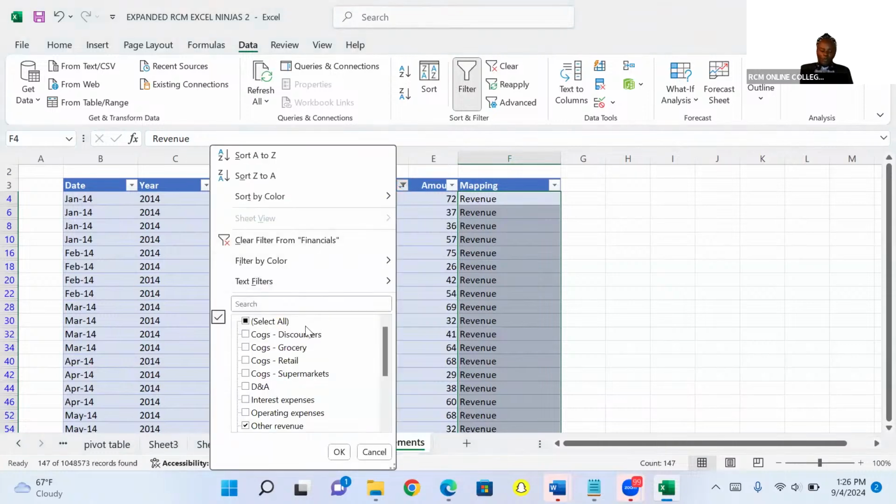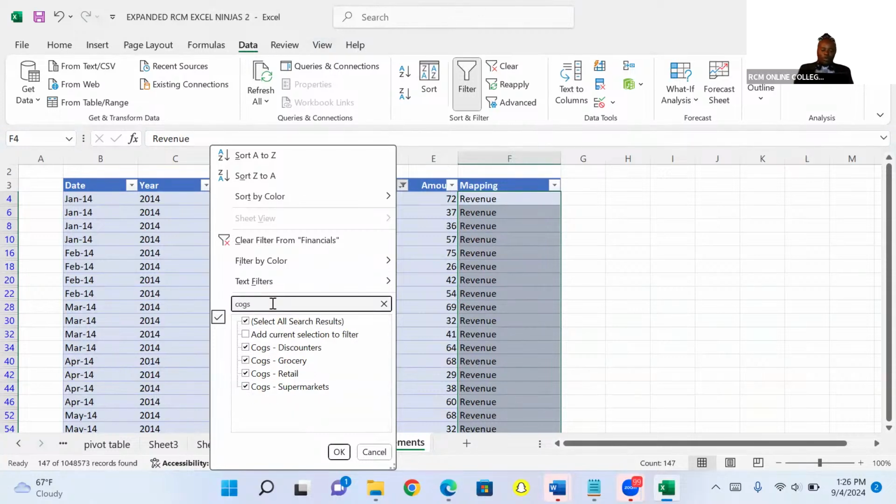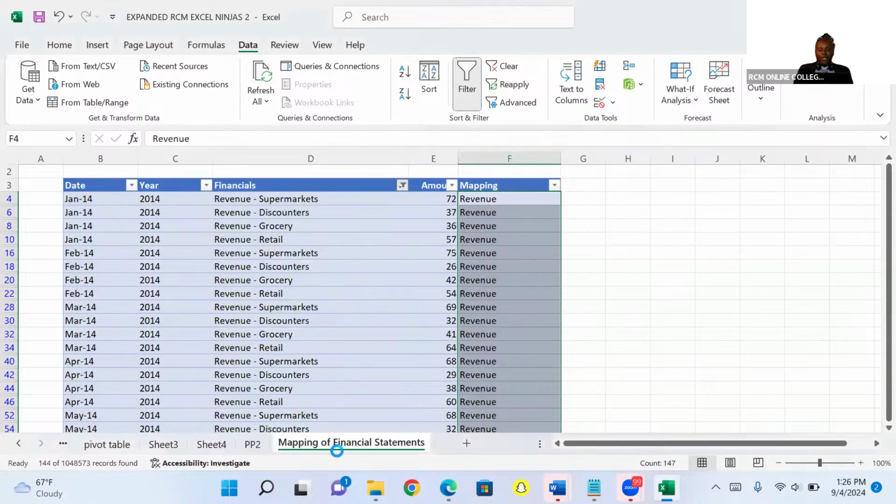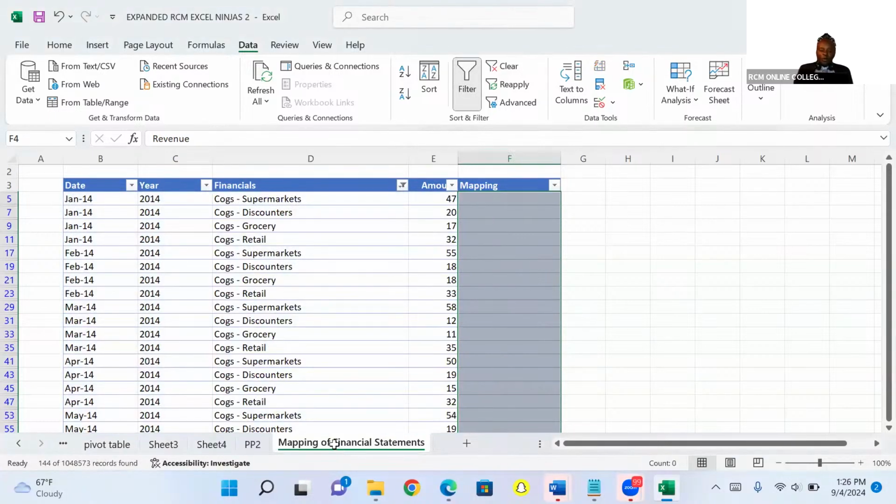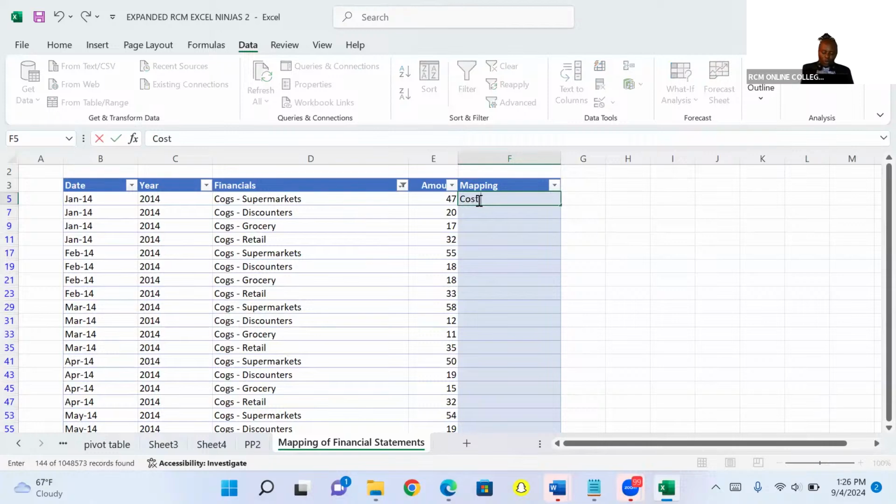So then I will come here and I click this. Then now I'm looking for the COGS. I can see them here, the COGS. So COGS are the cost of goods sold. Now that I've been able to write COGS there, I can see, okay, all through here I have COGS, but I don't want COGS which are separated. I would want to come and have just one line item, not even called COGS, but cost of goods sold.